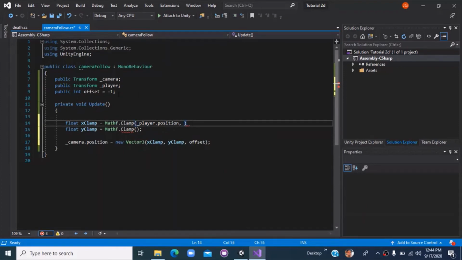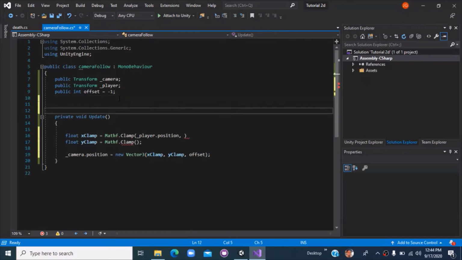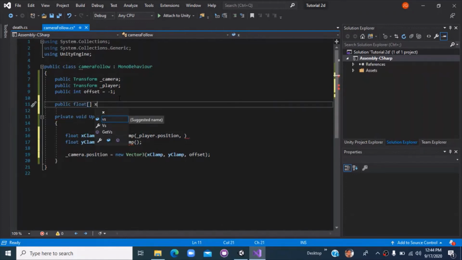So what we're going to do is create 2 arrays. Let's say public, because we need them to be editable in the inspector. Public float array xclamp. Let's call it xclamp.